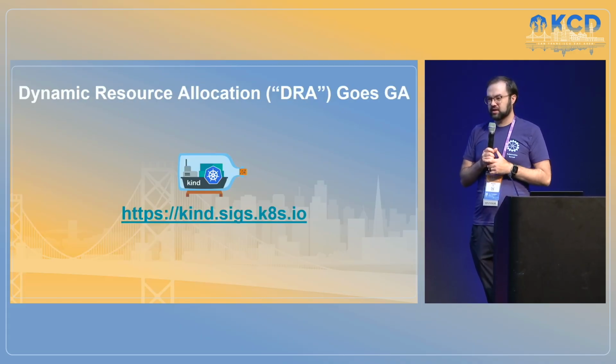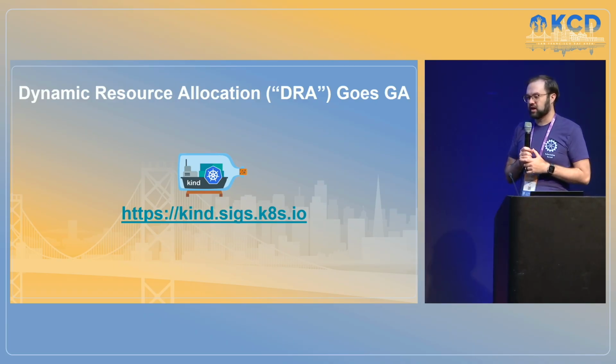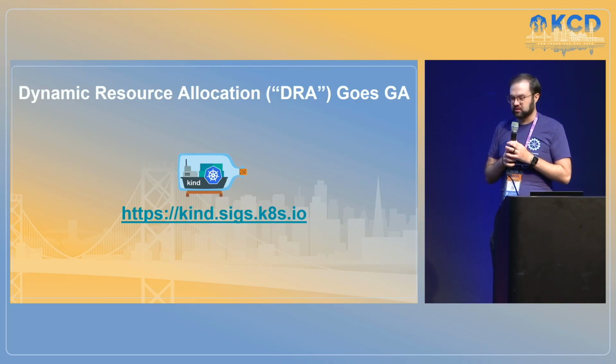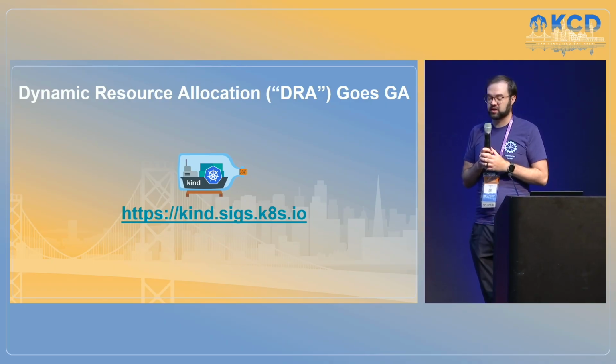So we can't talk about Kubernetes 1.34 without talking about DRA. DRA is something that you'll probably hear whole talks about for an hour. It's a big shift in resource allocation for Kubernetes that replaces the device plugin API, essentially making it more flexible to schedule resources like accelerators. But something you might not know is that DRA is actually tested and developed with Kind, or Kubernetes in Docker, which does local clusters by containerizing the nodes.